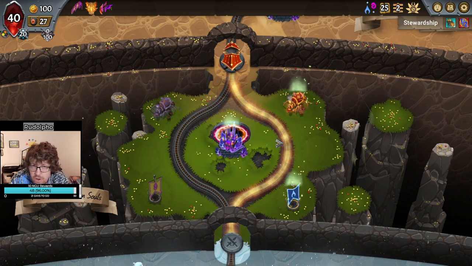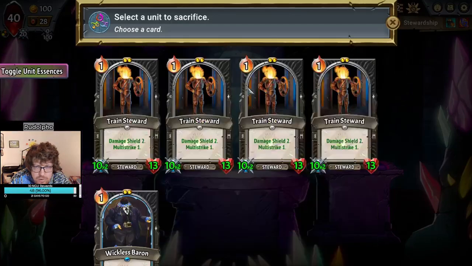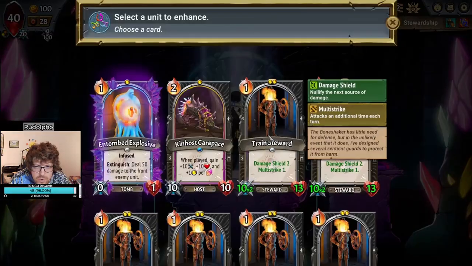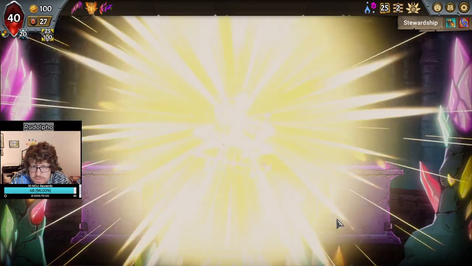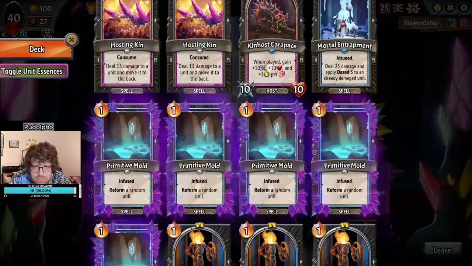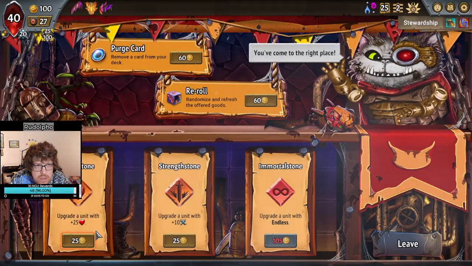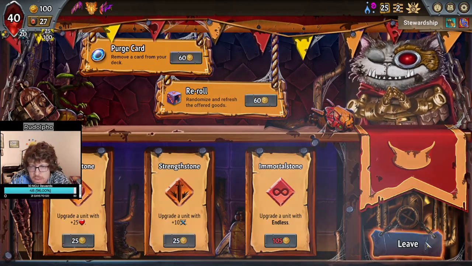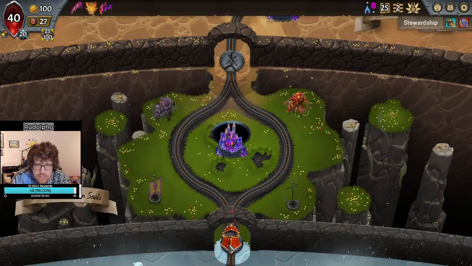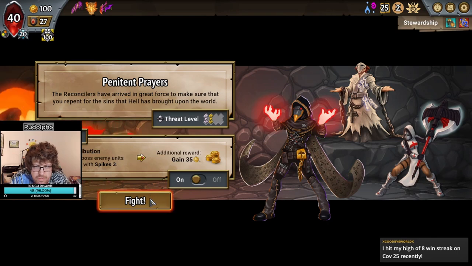We really want Harvest, though. Harvest would be like the I Ching. Speaking of. And we're going to merge Quickless Baron onto one of our train stewards, very first. No other things so far. We want with that one steward. Nah, we leave it at this for now. That was really good. I think if we can get that harvest one pretty early on in the fight, we'll be just fine.